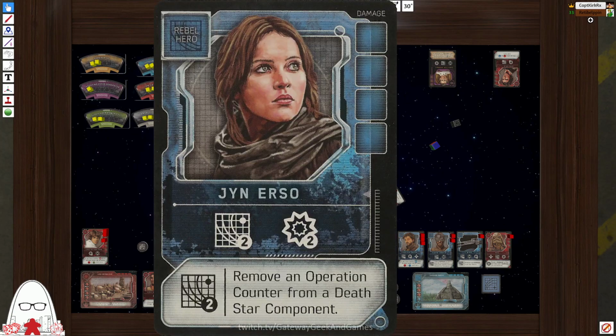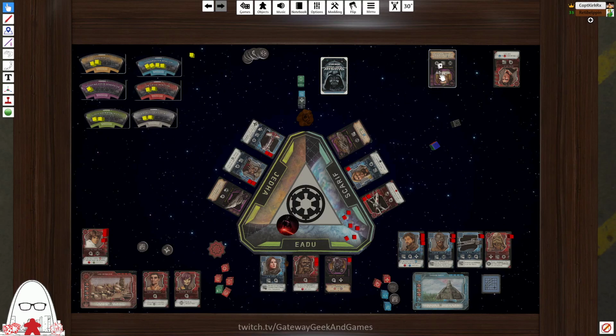Alright, Jin. 2 intelligence, remove an operation counter from the Death Star. Nice. Yeah. We should probably just focus on killing stuff. The tank's easier for you. I can't get the tank without a lot of luck. And I'll go for the Death Trooper. Yeah, the guy's dead.